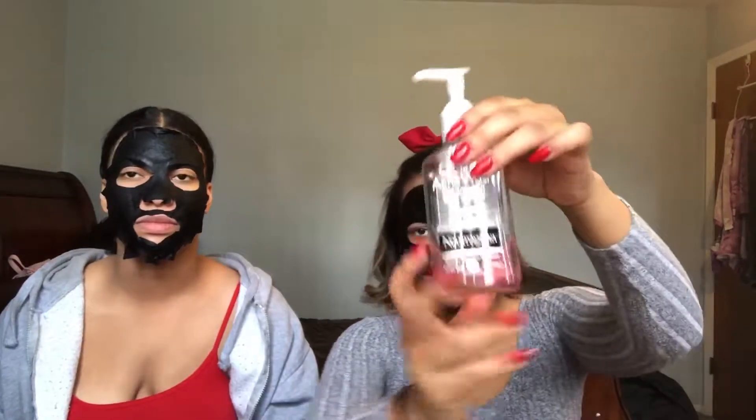In the morning I either use the Murad Age Rewind cleanser — but that's at my boyfriend's house — or the one I keep at my house, which is the RoC Oil-Free Acne Wash Pink Grapefruit Facial Cleanser. I have really bad acne so it's kind of hard to control. For toner I either use the Thayers Witch Hazel and Lavender — also at my boyfriend's house — or the SW Basics toner, which has five ingredients: water, organic apple cider vinegar, organic witch hazel, organic clary sage, and sandalwood oils.